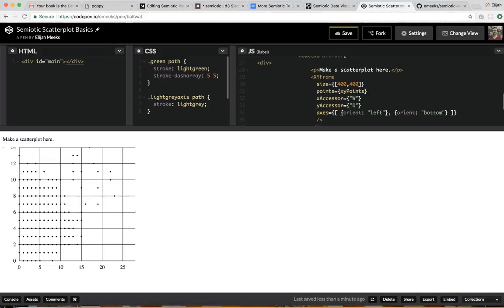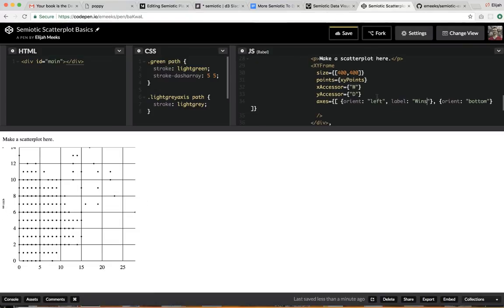So we can label these. Label of the left, because the left is the y accessor, that's draws. And you can see it's showing, but it's showing a little off screen there, so we'll adjust the margin in a second. No, x accessor, wins, y accessor, draws. There we go, that's better. And then label wins.